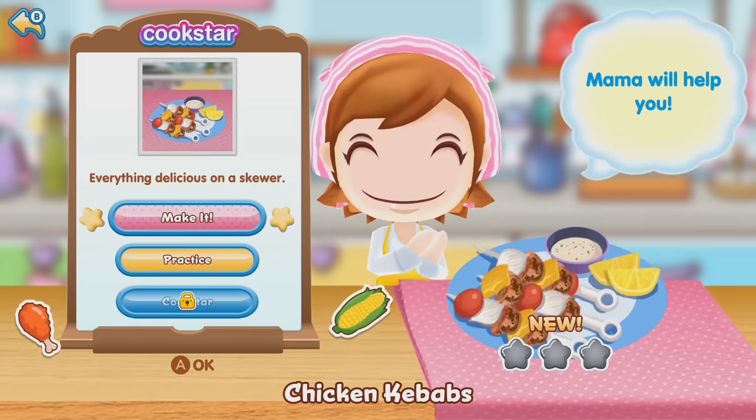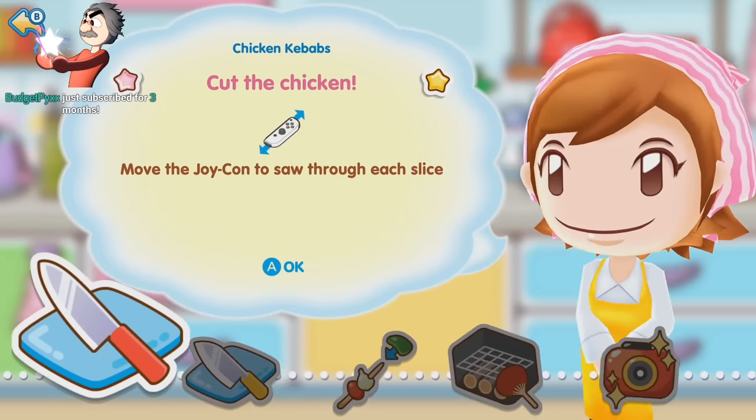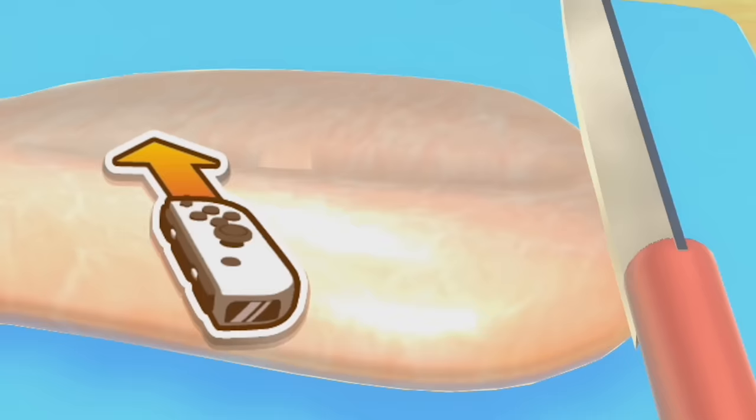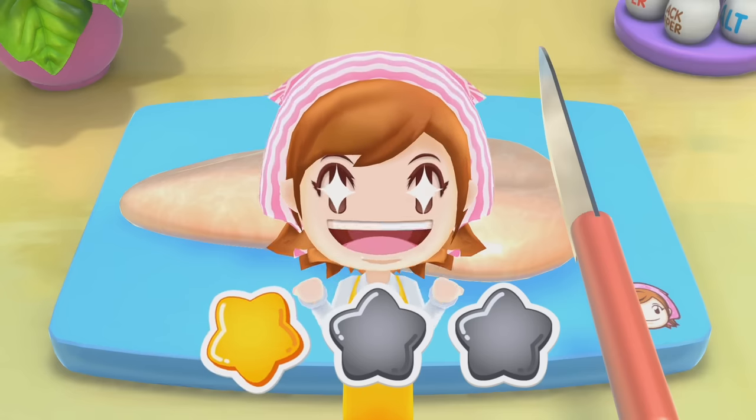Let's make some chicken kebabs. That looks like we might be able to hurt someone with this. I wanna try at least one meal where there's just nothing — we're just going to wait. I want this when it's finished to just be, like, raw chicken. Ah, that chicken doesn't look right as well, does it? This is fine. Mom has been learning some memes since the Wii days.